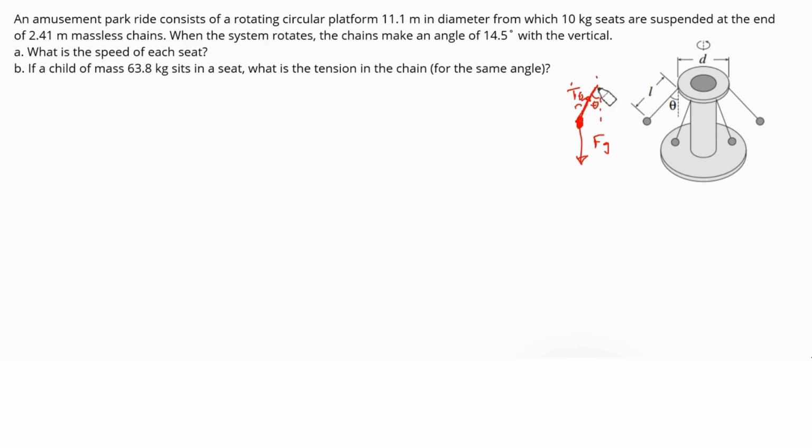And so you see that tension has two components, one that is basically balancing out gravity. I'll draw it a little bit larger here so you can see it. Here's T. Here's the angle theta. And then here's mg or Fg. This component of tension has to equal the weight. So we have T cosine theta equals mg. This makes it pretty easy for us to find the tension right away on the string.